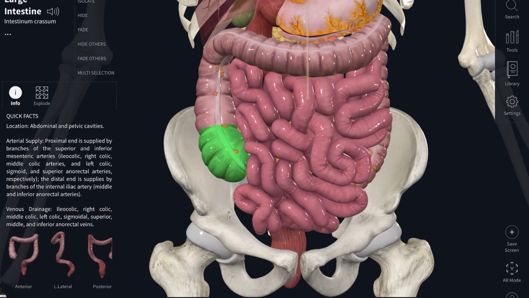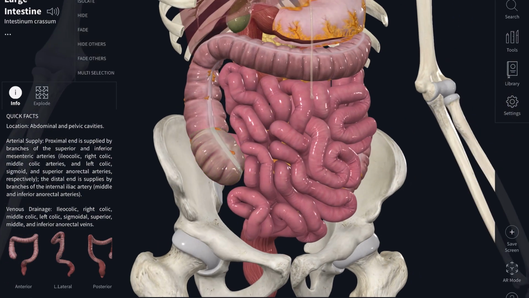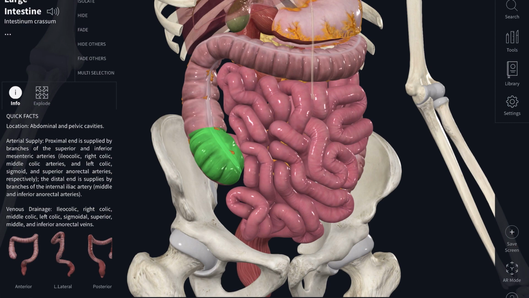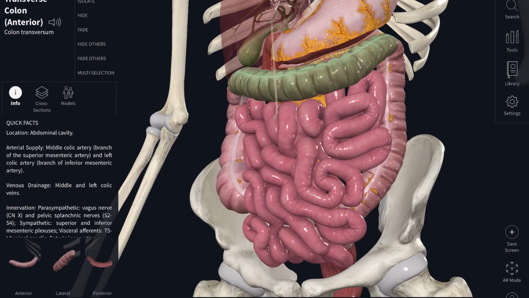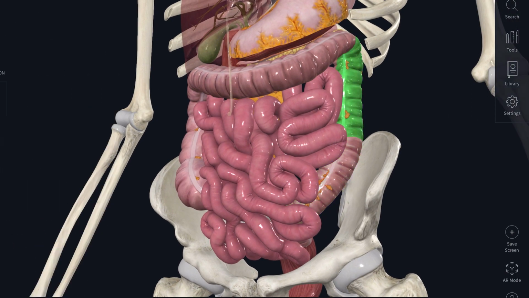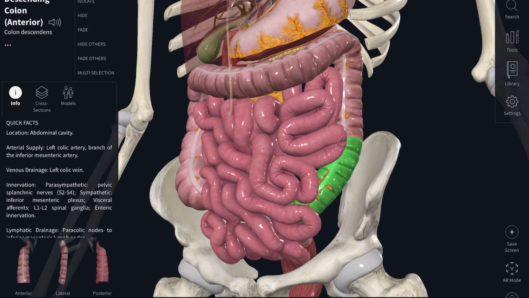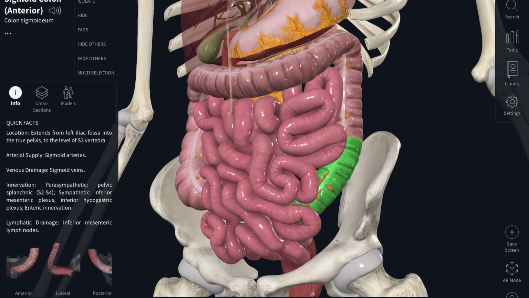The cecum is the beginning of the large intestine at the bottom right part of your body, as you can see here, and the appendix may or may not be found like a little tail that extends down from the cecum depending on whether the person had their appendix removed through appendectomy. From the cecum, the digested food then travels up through the ascending colon, horizontally through the transverse colon, and down through the descending colon as highlighted here, and the sigmoid colon underneath here.